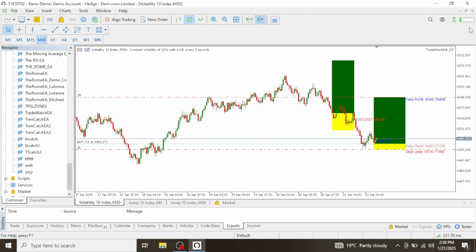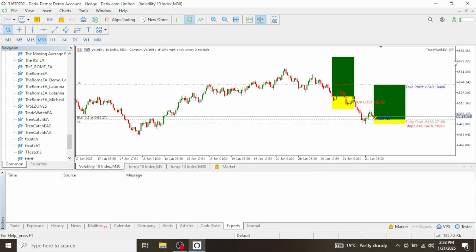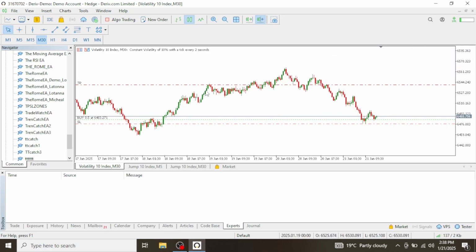Another feature of the bot, I know some of you have the question, what if you have multiple trades on the chart? The purpose of this bot is for you to be able to monitor one trade at a time. For example, this is a current trade I'm holding. Let me close this trade so that you see it clearly. If I remove this trade, then it is now history.